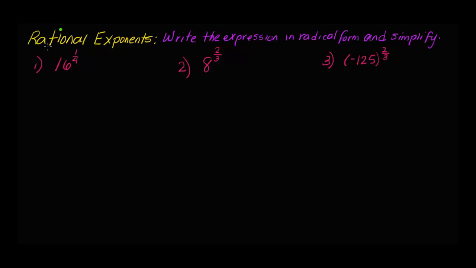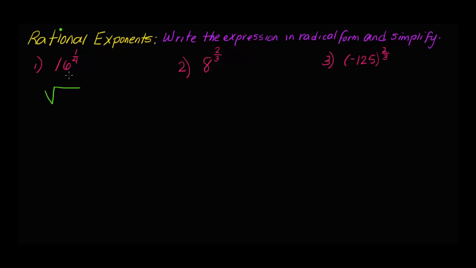In this video, we're going to talk about rational exponents. And rational exponents means that the exponents are fractions. You're used to seeing exponents as whole numbers. Now our exponents are going to be fractions. And the way to simplify these rational exponent expressions is by using radicals. So that means we're going to have to use these symbols to simplify them, okay?